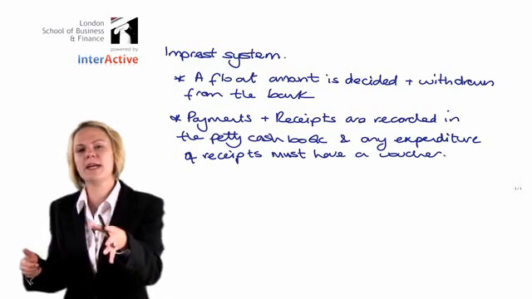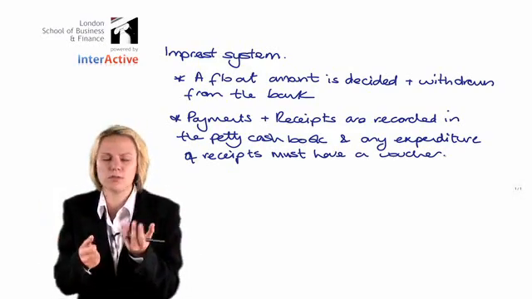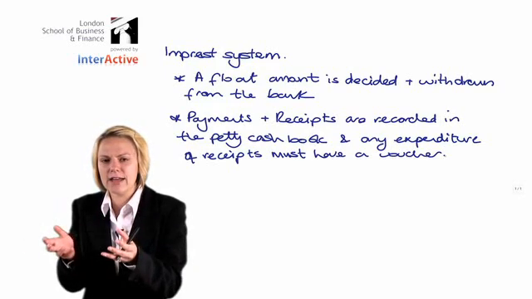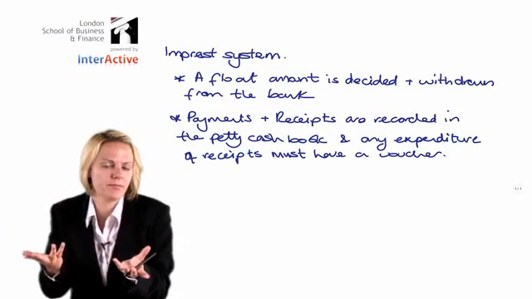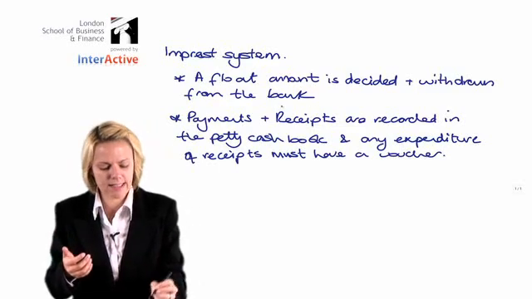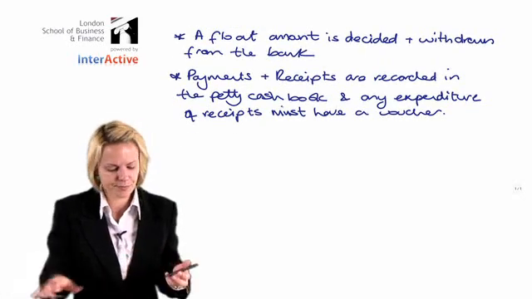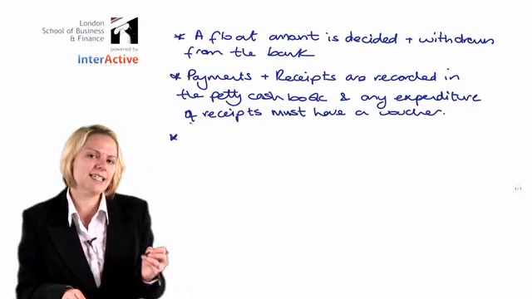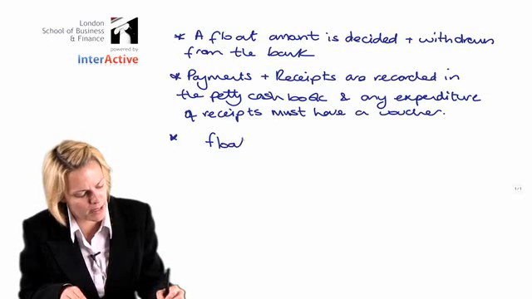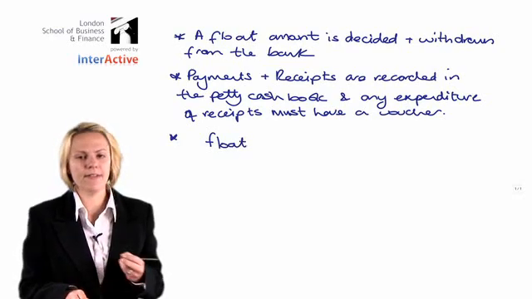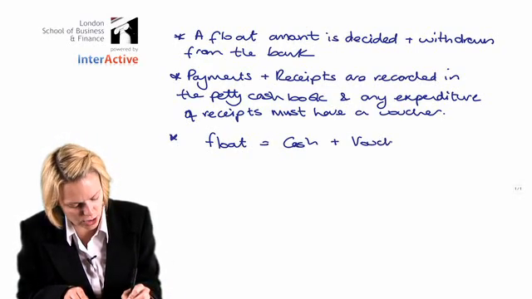Now, you could receive money into petty cash as well. Maybe you receive some small amounts of money. Maybe you've made a small sale of some kind. Well, again, if you've made a sale, then write a voucher. Sale of $10 for stationery, let's say. Okay? So you could have receipts, so money coming into petty cash as well, other than withdrawals from the bank. So what we need to say then is that at any point in the petty cash system, the float amount will always be maintained. And that float amount will be made up of cash and vouchers.